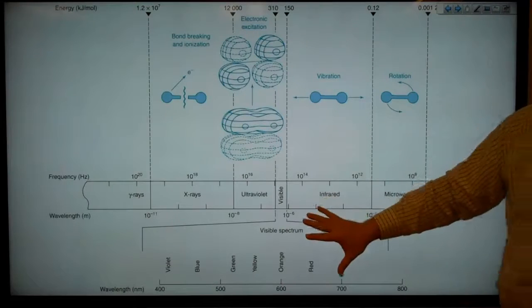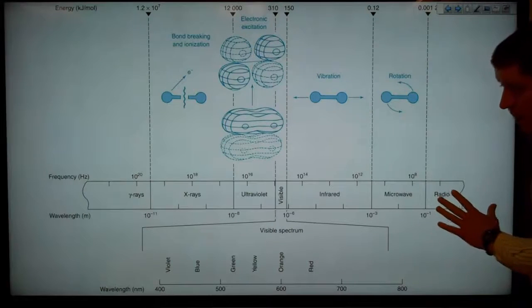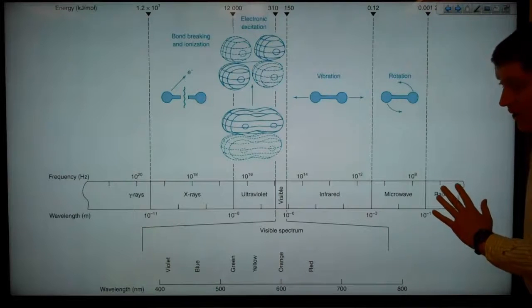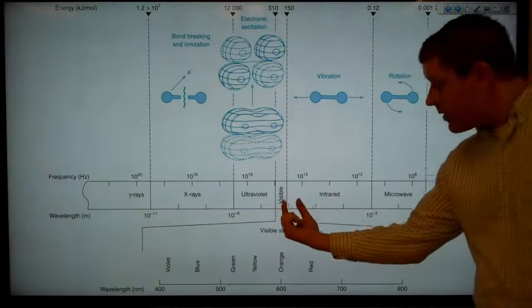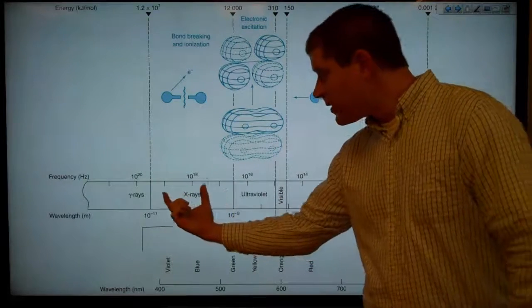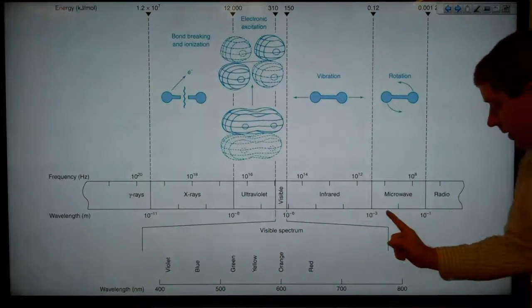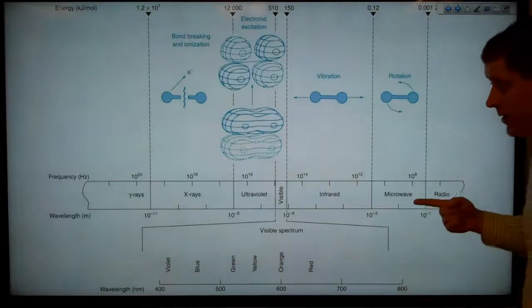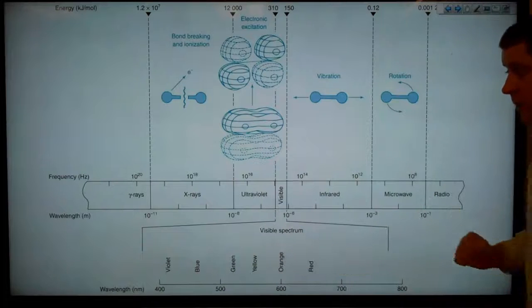And here we have the electromagnetic spectrum. On the right side here, we have long wavelengths, and these are things like radio waves. And as we move to shorter wavelengths, we get to microwave, and then infrared, and then the small visible region of the spectrum, and then ultraviolet, X-rays, and gamma rays. So again here, this line is showing the wavelength, and the wavelength is decreasing as we move to the left, increasing as we move to the right.